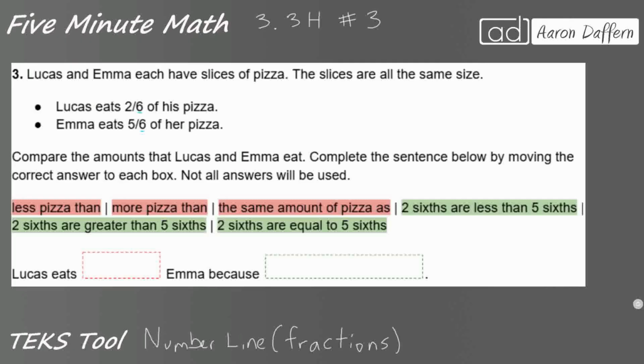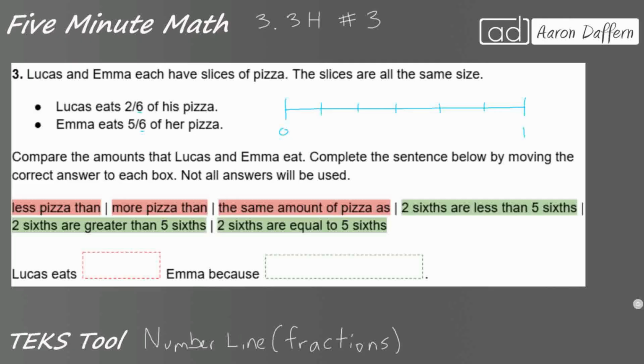So what we could do is just draw one number line here, and it's going to be easy to show it on one number line simply because we're using the same denominator. This number line needs to be broken up into 6 equal pieces. So I'm going to cut it in half. So I've got halves. I'm going to cut each half into thirds. I'm just going to use my spatial sense to estimate that. So these are my six now, because 2 times 3 makes 6.